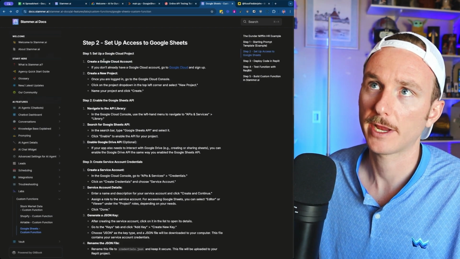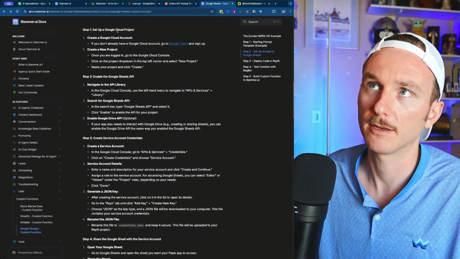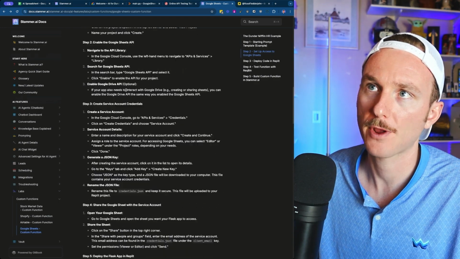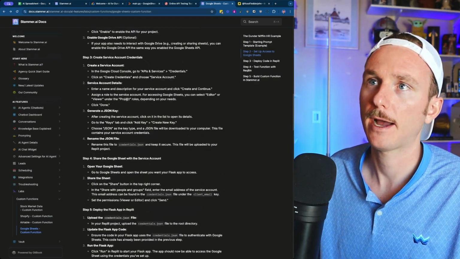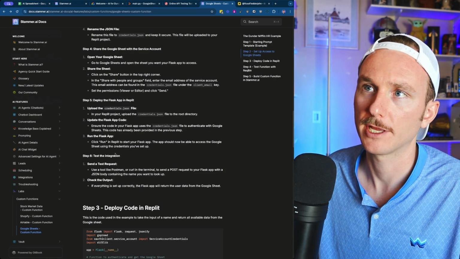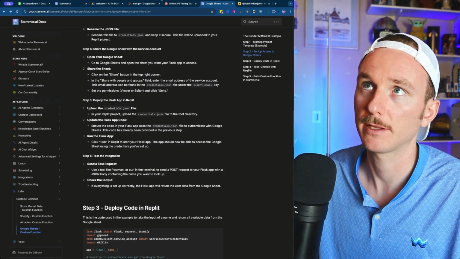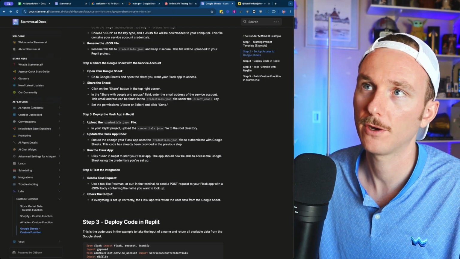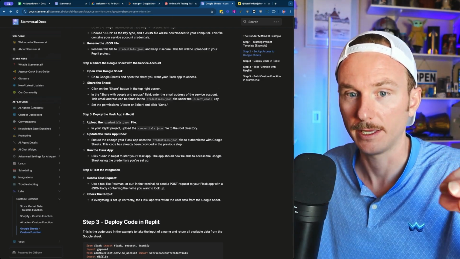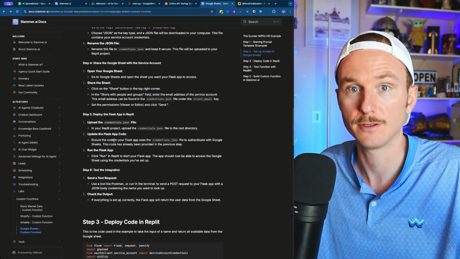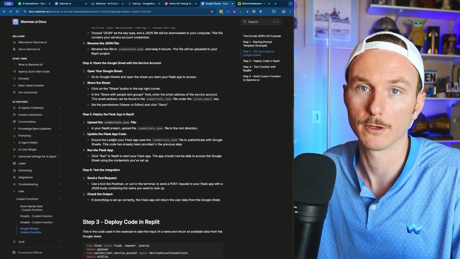These steps right here will walk you through the entire process of getting your Google Cloud project created, setting up the API, getting the right credentials, and then sharing all this information directly with the code, so that the code is able to access the information behind the Google wall or safety wall, basically.